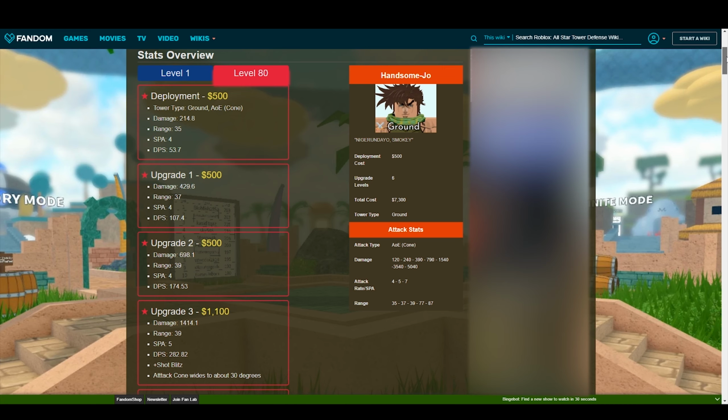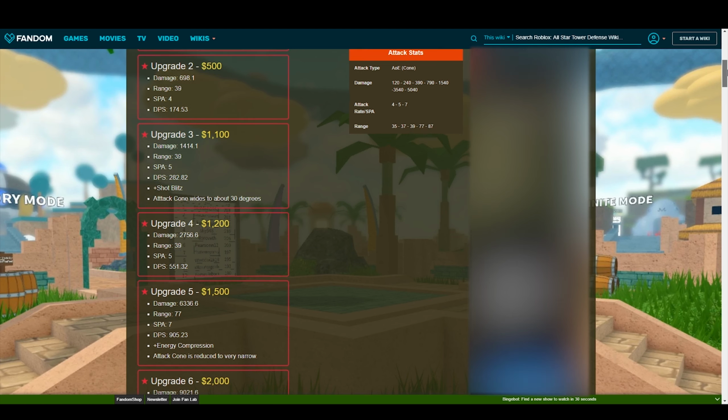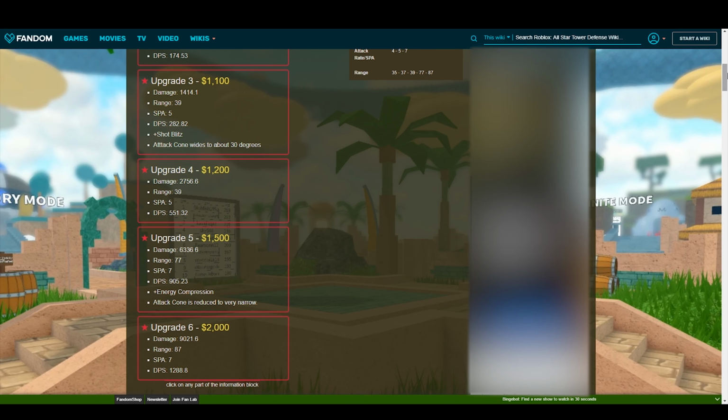The first tower is Handsome Joe. He is Joestar from Jojo's Bizarre Adventure. Handsome Joe actually has similar stats to Pride. They have comparable attack power if you consider the incremental attack power of Pride. Handsome Joe has better range but has a higher SPA. Handsome Joe costs slightly less than Pride to fully upgrade it.